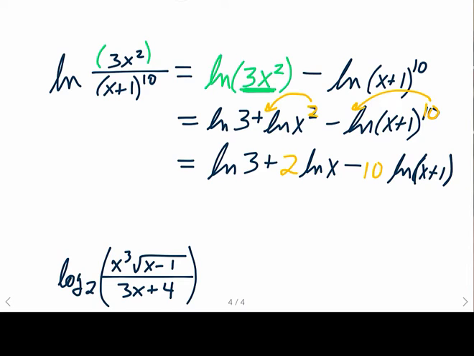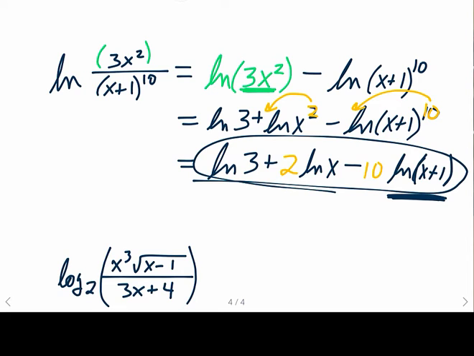Furthermore, a lot of people will mess up. They'll take the natural log of x plus 1 and turn it into something different. There's nothing you can do with this. We have no property dealing with a sum inside. Go double check it. You have a property dealing with a product inside that becomes a sum. You don't have a property dealing with a sum inside. This one's done.